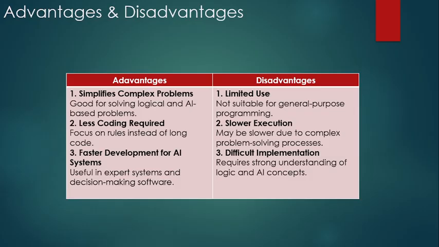It does not mean that the fifth generation programming language has only advantages. It also has disadvantages. The first disadvantage is limited use; it is not suitable for general-purpose programming. It may be slower to execute due to the complex problem-solving process, and it has difficult implementation, requiring a strong understanding of logic and AI concepts.